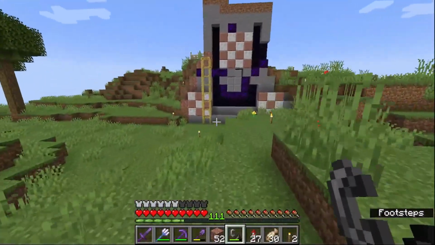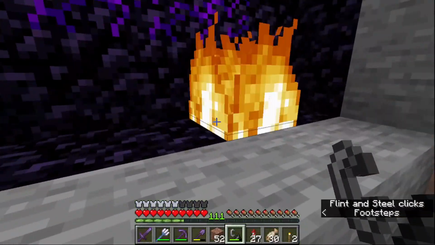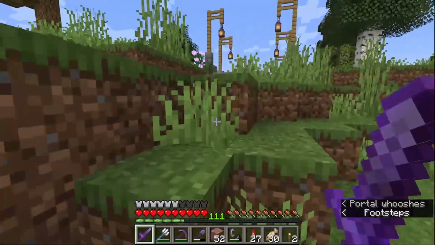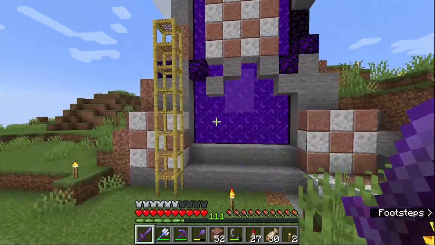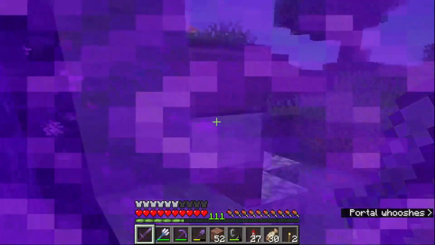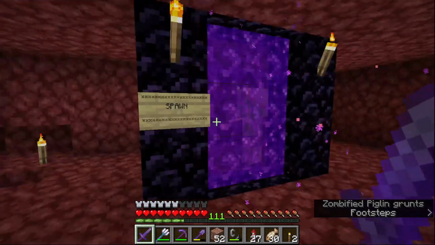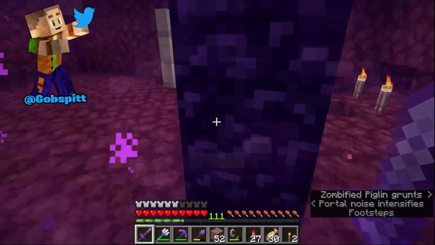Now, I haven't finished decorating it anywhere by far, but I'm going to light it up and see if it takes me to the right spot. Also, how does it look from a distance? Looking a little bit more grander. Let's go in, and hopefully it'll take us out where it's supposed to go. Yep, it does. Hey, mate, how are you?